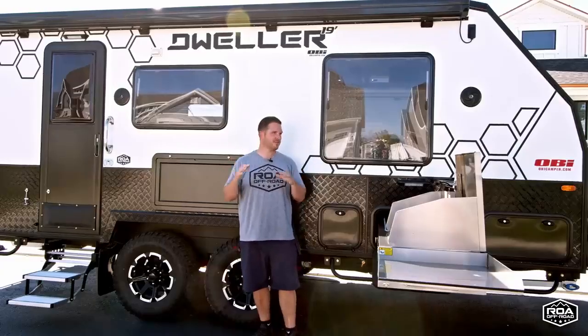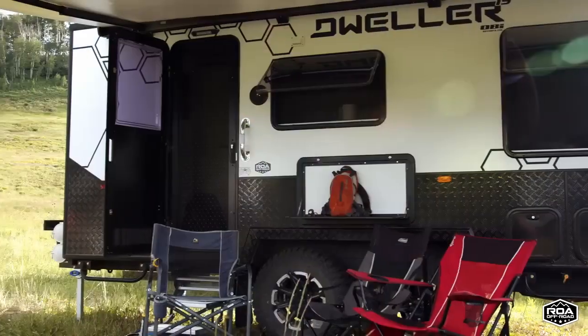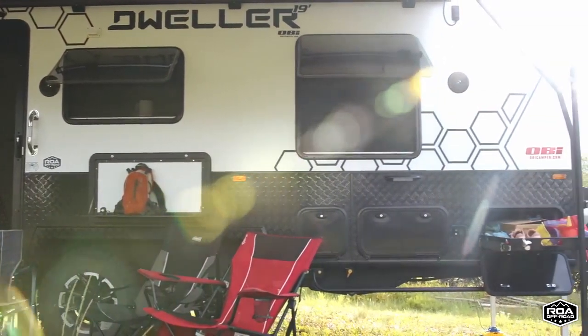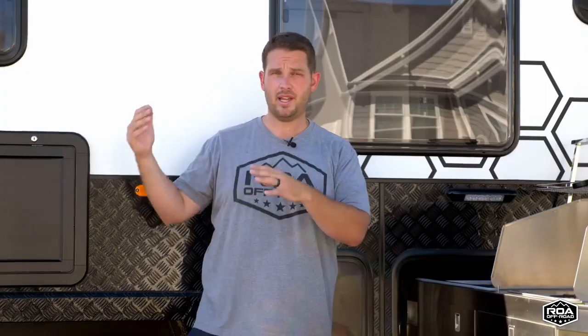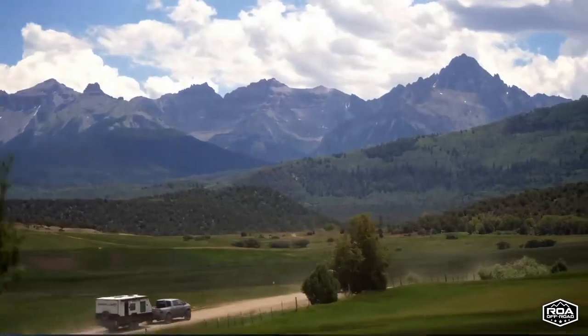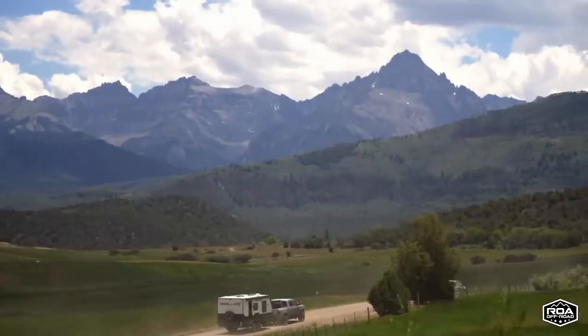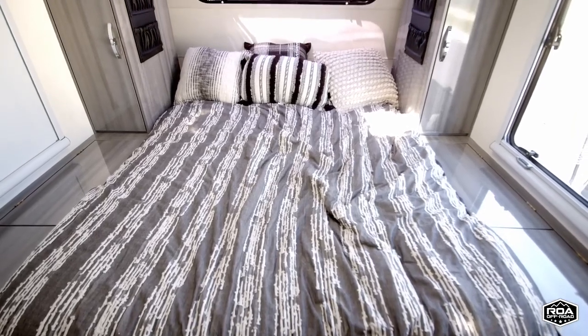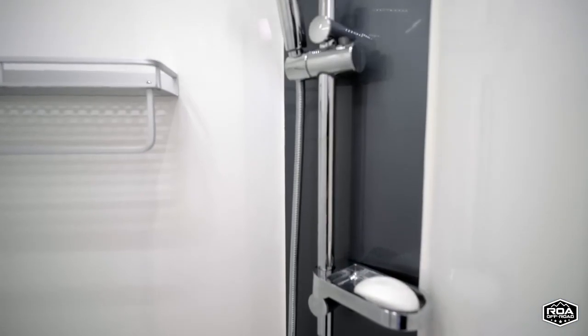My favorite thing is probably the space. Overall space on it is marvelous. For those who are retiring, getting to that retirement age, or have the flexibility to work on the road or travel cross country or even live full time, this would be an ideal trailer for a couple, for sure. The bed is fabulous. I slept great on the bed, and the bathroom is awesome. All the way around, I would say my favorite thing is just the space overall.